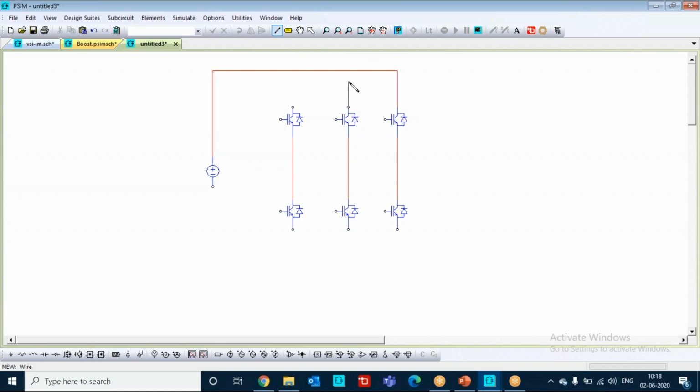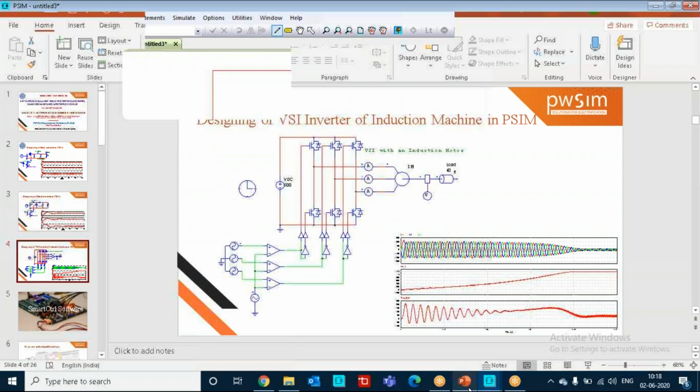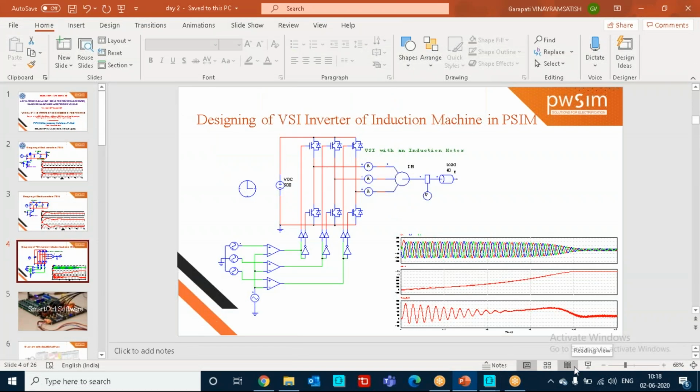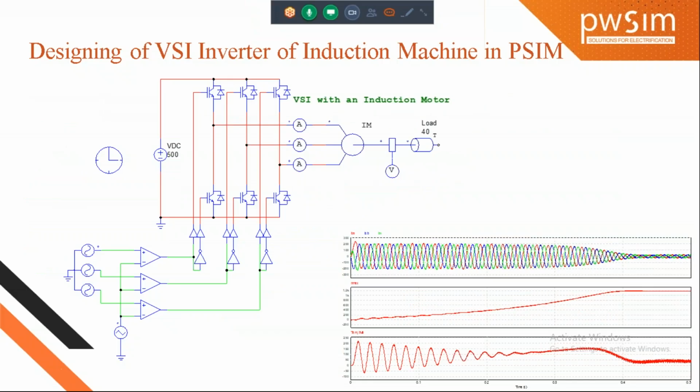So yeah, if any doubts, you can ask. Okay, I'm showing the circuit diagram once again in the PPT. You can just take a snap, or as you can see. So here contain the 3 sets of IGBTs with the DC voltage source.